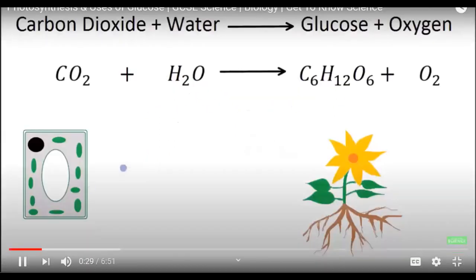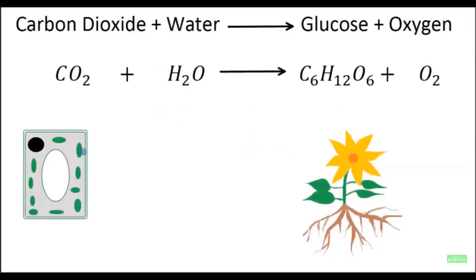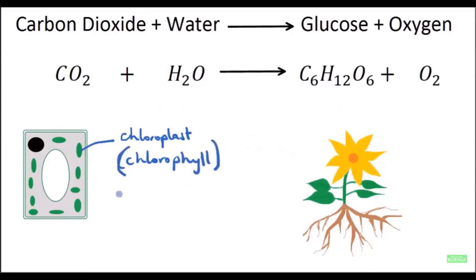So plant cells have chloroplasts, which contain a pigment called chlorophyll. So this would be, that's a chloroplast, and it contains the pigment chlorophyll. It's inside the chloroplasts that the plants make their food by photosynthesis, and the raw ingredients that plants use are carbon dioxide and water. So they get carbon dioxide from the air, they absorb it through their leaves, and they get the water from the ground through their roots.